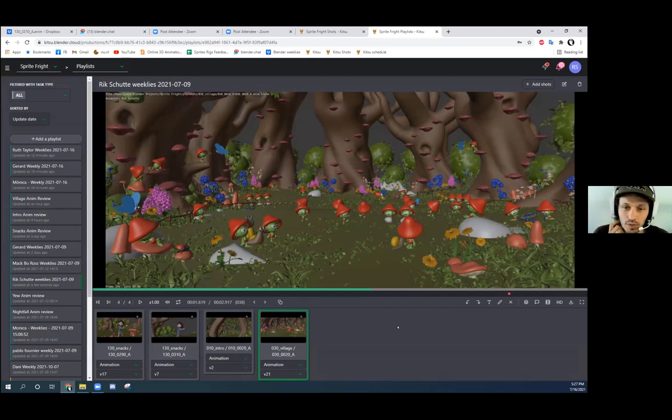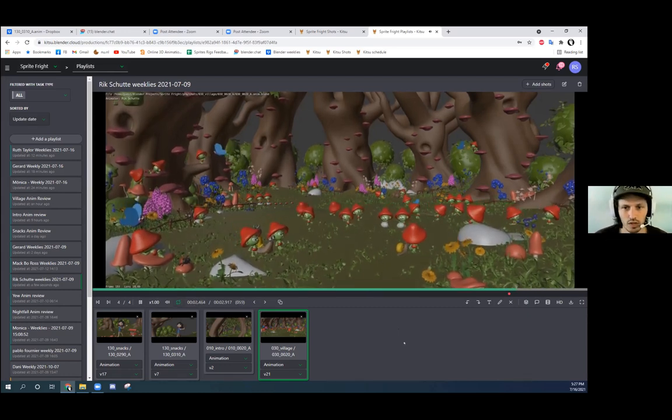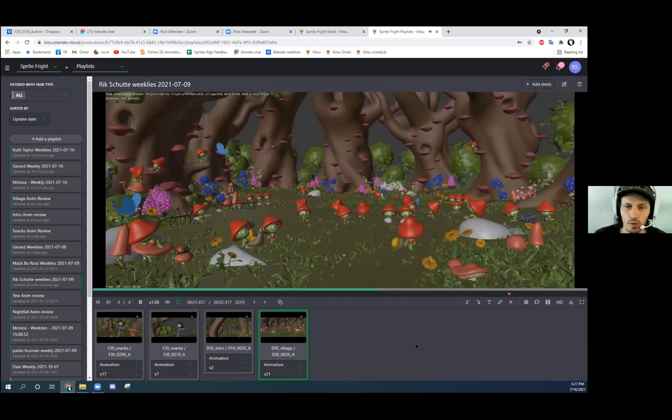And since last week, we were already working on the big village shot that has been done by Ruth, by Gerard, and by me. So this shot has been split up. And so let me just play this for you. So there's a lot of things going on here.